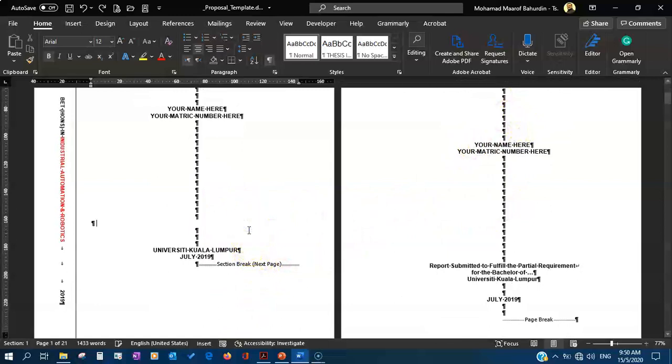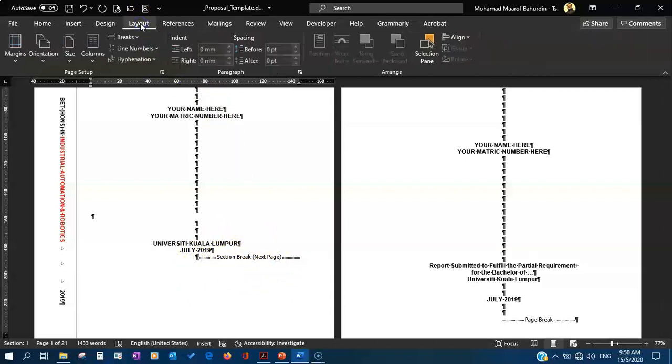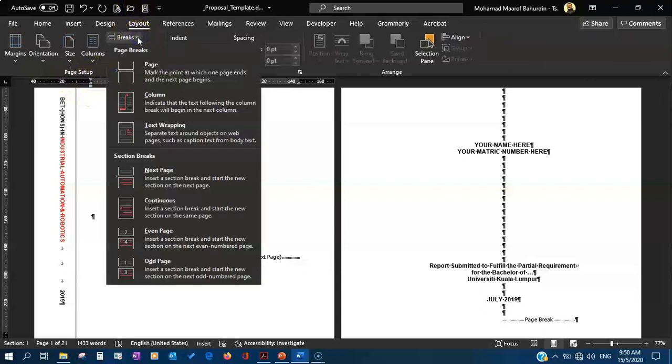There are other options besides this section break next page. So how do we turn on or insert this section break? We click before the section break next page and go to Layout. Under Layout we have Page Setup, and under Page Setup we have Breaks. If you click this dropdown, there are several items: page break and section break.